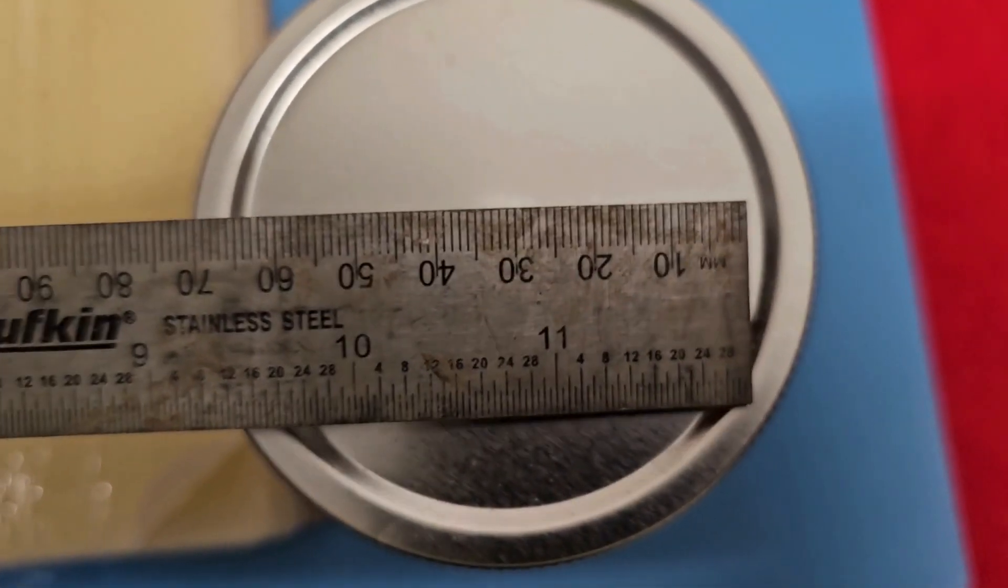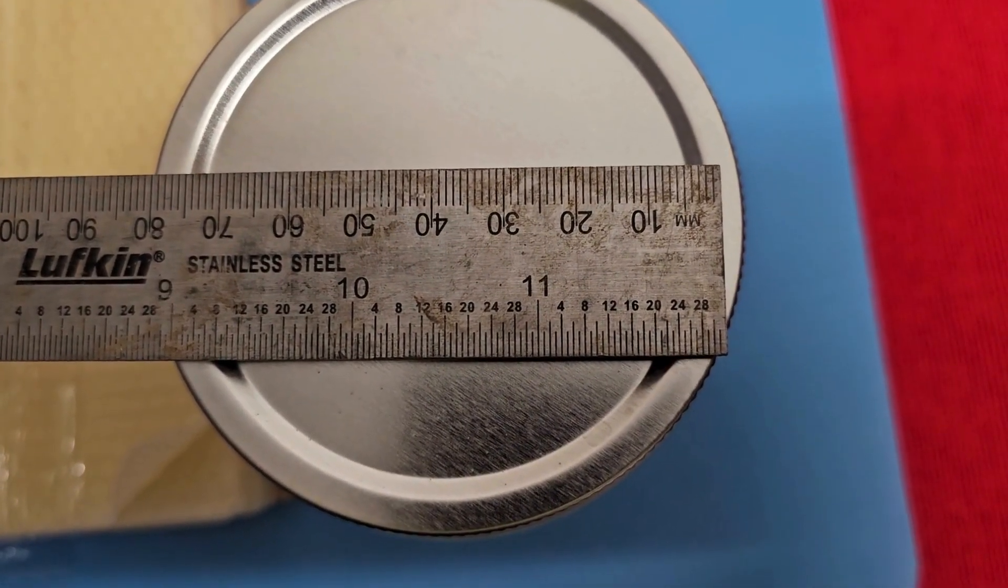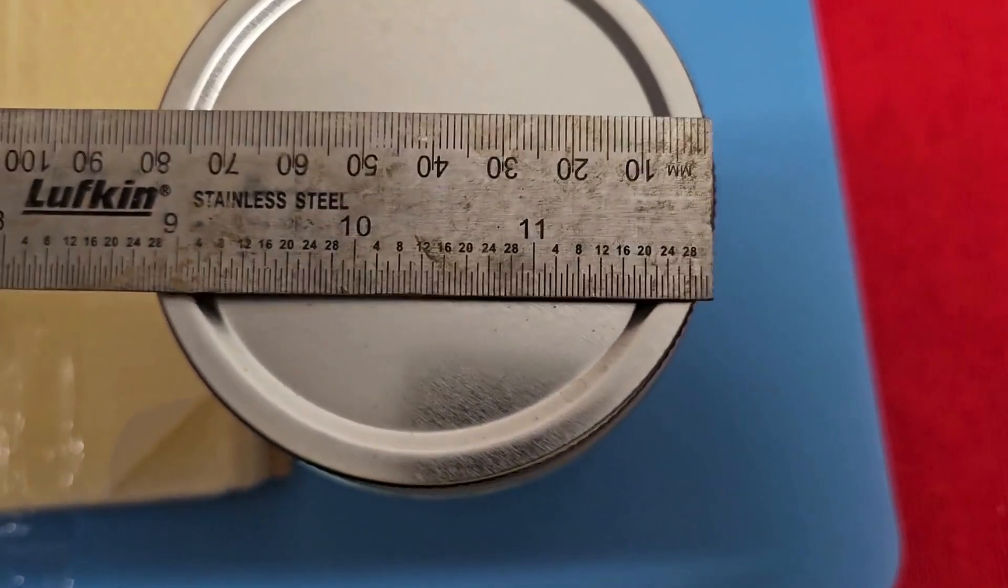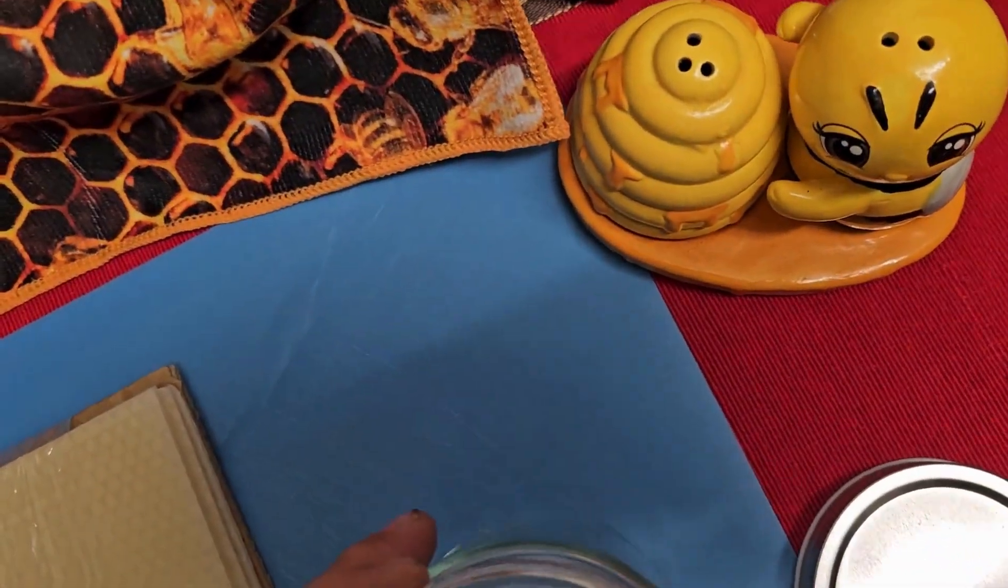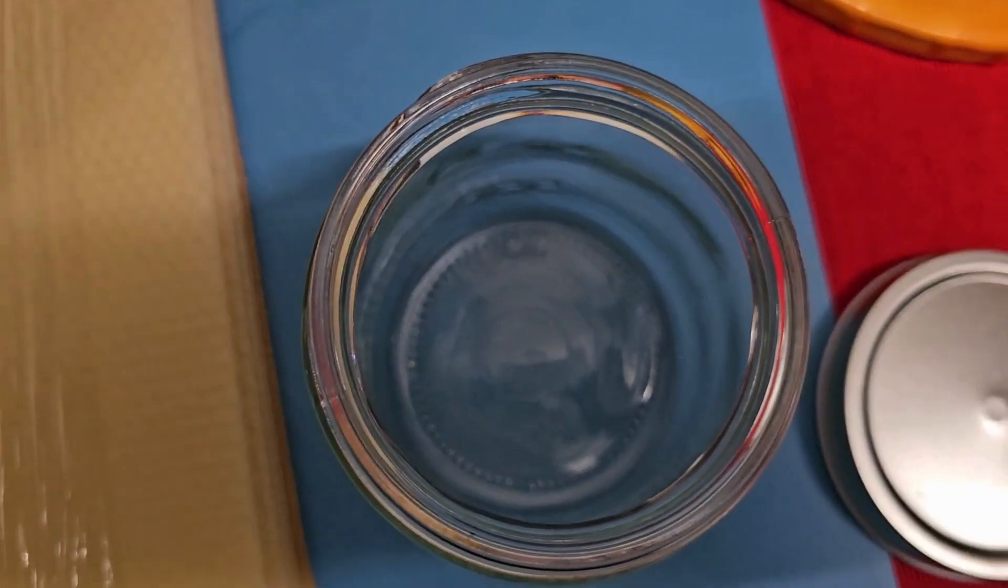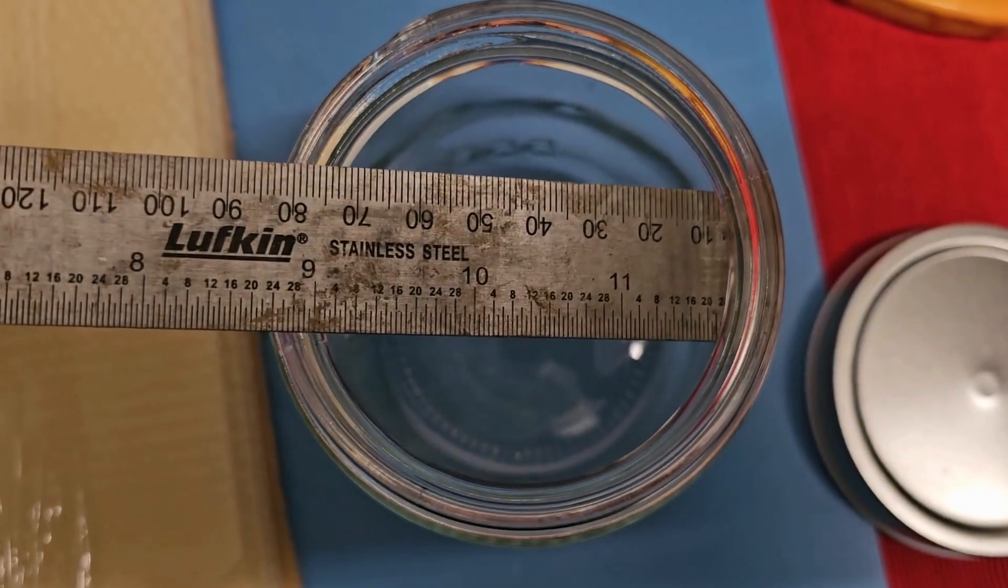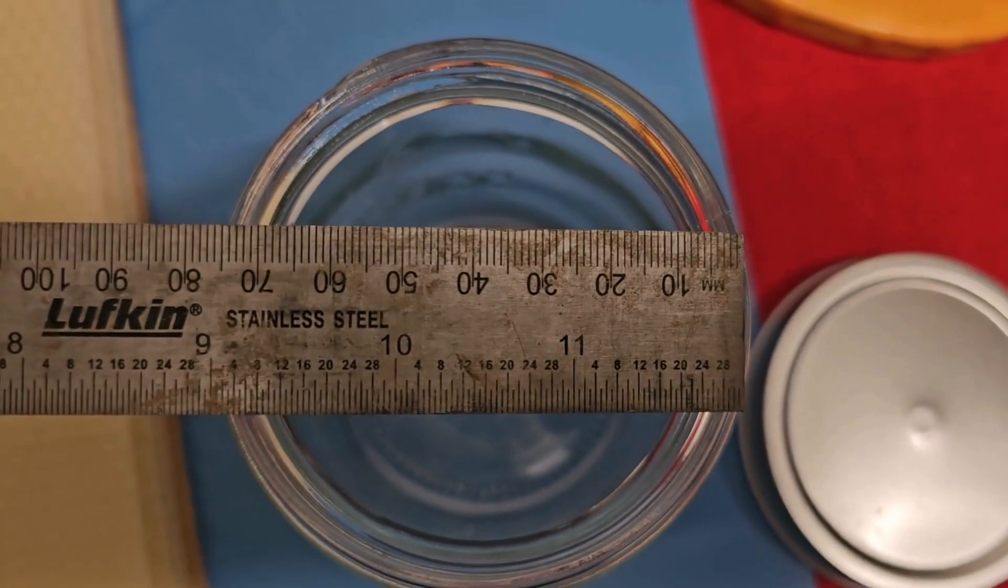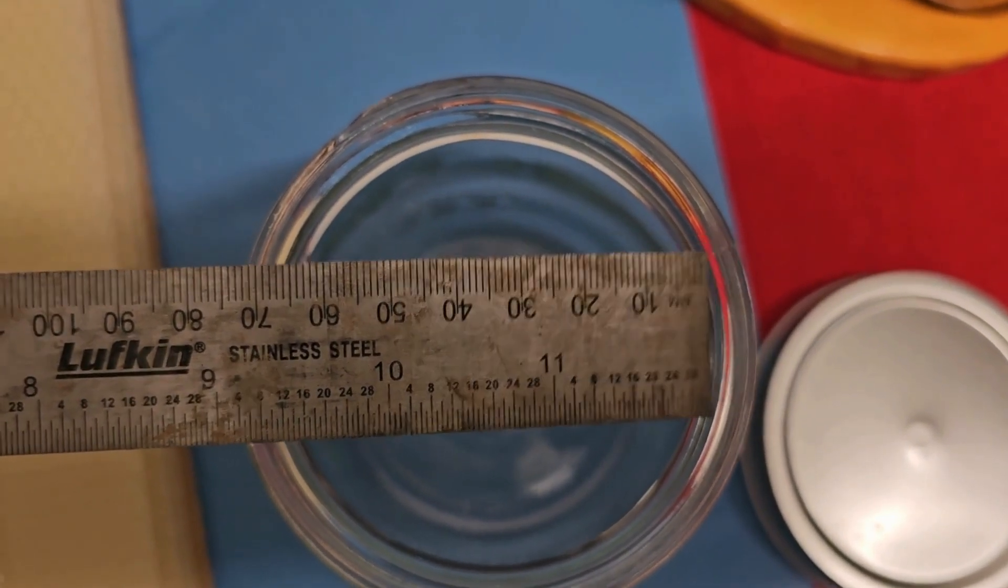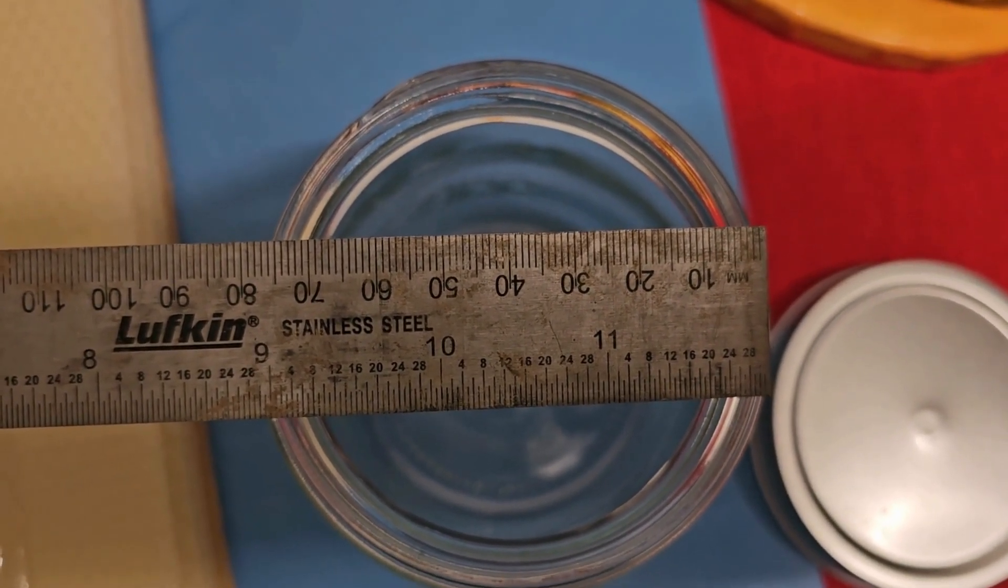Width wise, I reckon we go by seven centimeters. Might actually take the lid off because then we're going to be for sure. So the rim's actually not as wide as the jar, so the bees will finish that. I'm going to have to sterilize this jar again, so we'll just go from edge to edge. So if we go seven, we go nine by seven, or 90 by 70, then we should be right.